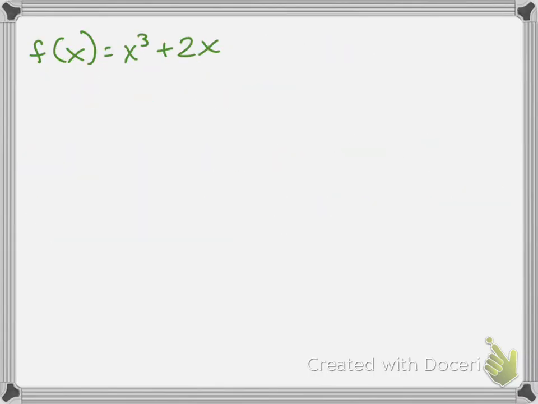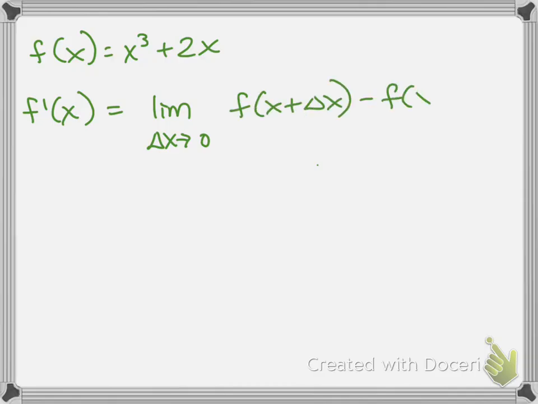All right, so if they want us to find the derivative, it is equal to the limit as delta x approaches 0 of f of x plus delta x minus f of x all over delta x. The only thing different about this from what we did the other day is we're calling these x's, we're not calling them c's. We're just calling them x's. So we're going to still follow the rules and follow the steps that the definition is telling us to follow. So the limit as delta x approaches 0.